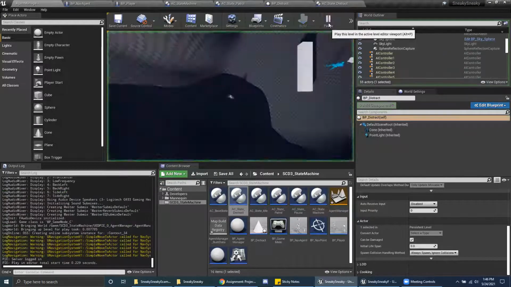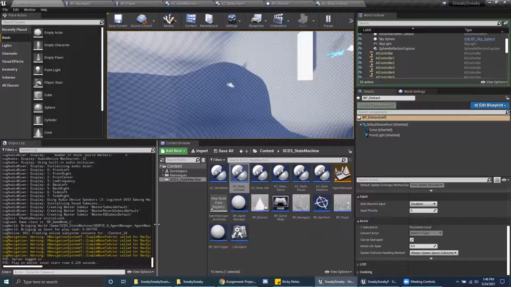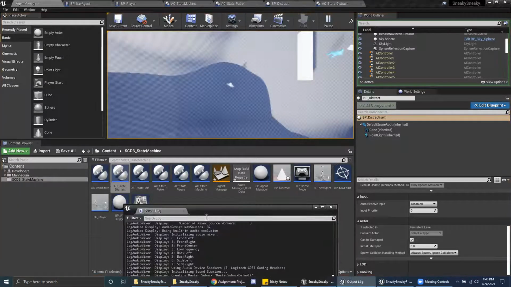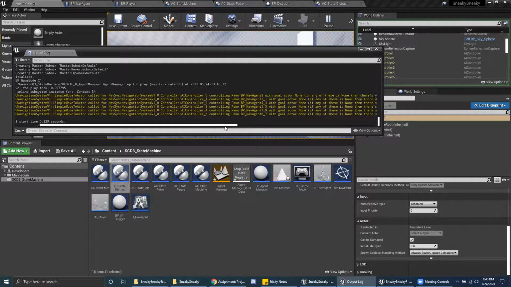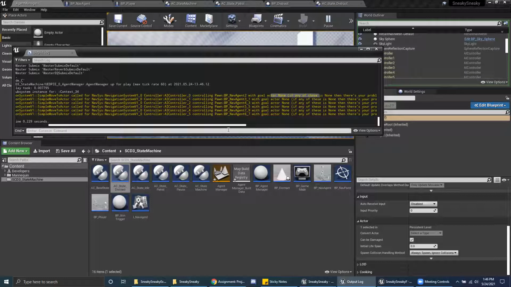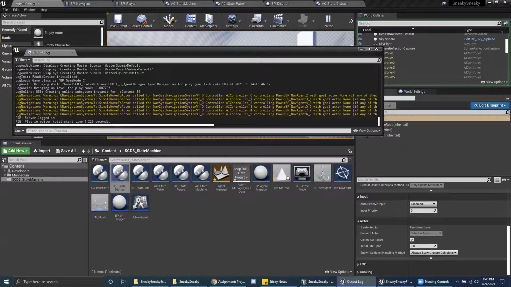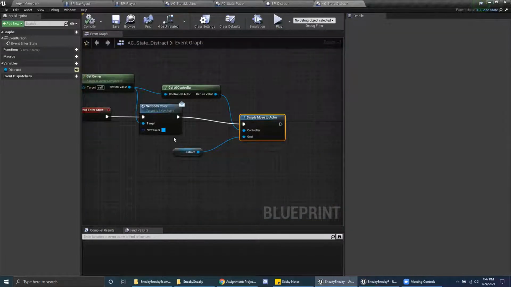Now we'll notice if I just play, we're getting a bunch of warnings. Simple move to actor called for, blah, blah, blah, controlled AI, and let's actually pop out this output log and try and read what that's saying. No, don't. I want a new window. There we go. Controller, blah, blah, blah, with goal actor of none. If any of these is none, then there's your problem. All right. So it was trying to move, and it said it was called with a goal of none. Well, distract was never set. We never assigned it to a specific point.